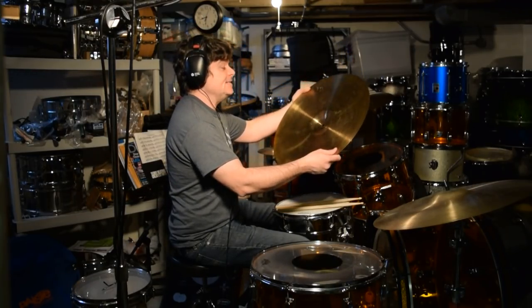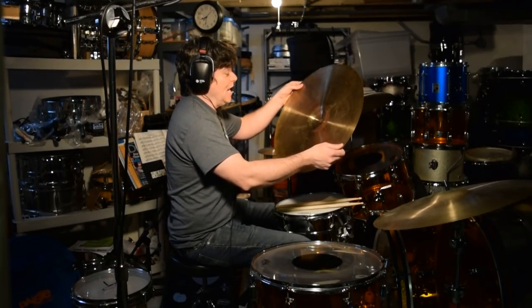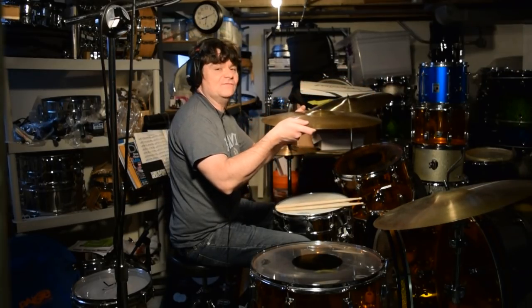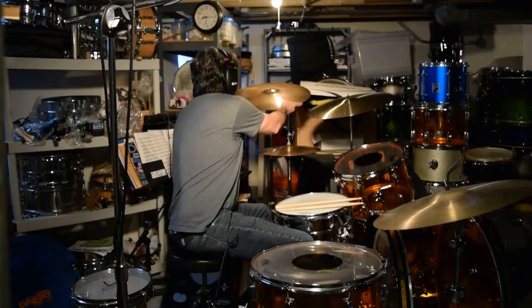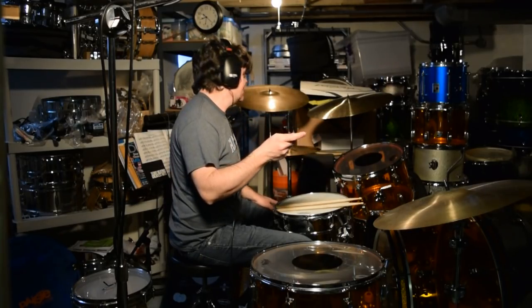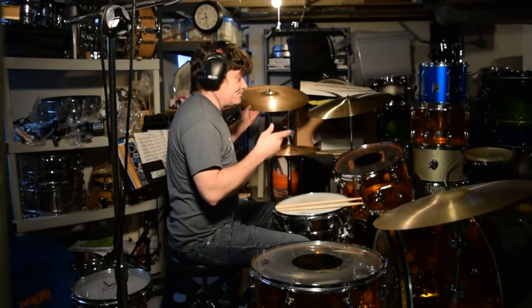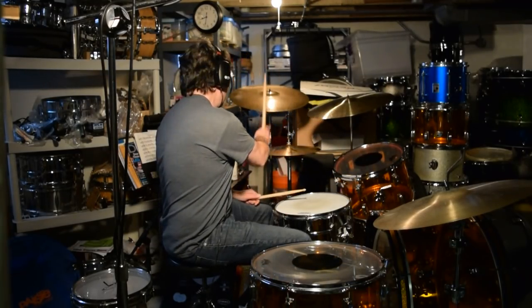But this is a B8 cymbal that looks 99% like an original Giant Beat. This is like a stunt cymbal you could use, which I have done in a video where I threw it around. It's pretty durable. But listen to it, though. I think maybe when they were training folks to do the Giant Beats, they made them kind of thin, getting everybody used to the physical mechanics of making the cymbals. And then they're like, well, let's sell them. We'll stamp Super on these babies. But listen to that.